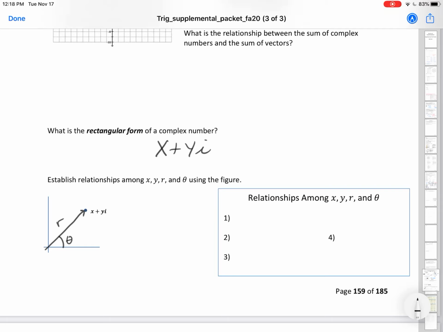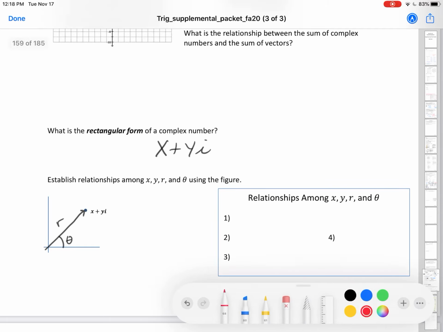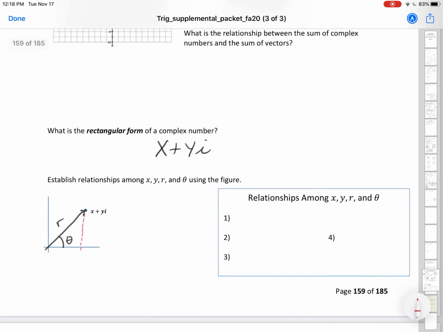And we know a lot. Take a look at this relationship. I'm just going to draw a red line down. You know that this distance across here is x and this distance across here is y. So what do we know? We know that x is equal to r cosine theta. Now how do we know that? We know cosine theta is adjacent over hypotenuse. But if you knew the magnitude and the direction, you could get your x. You know from a similar nature that sine of theta is equal to y over r, or y is equal to r sine theta.